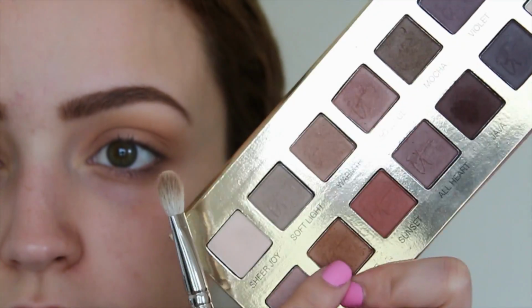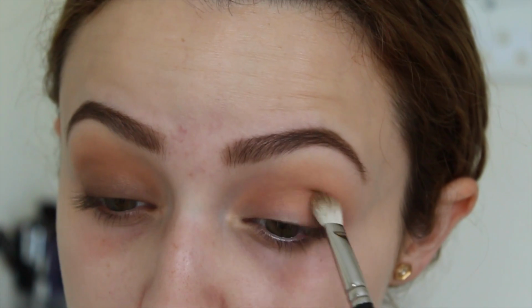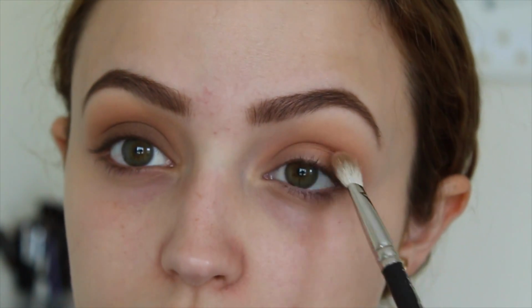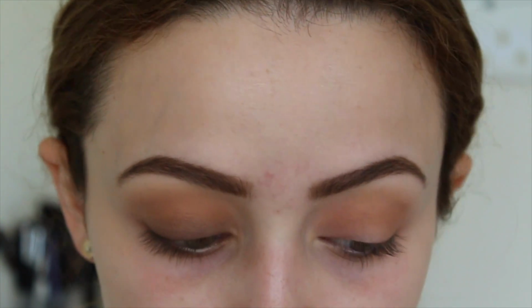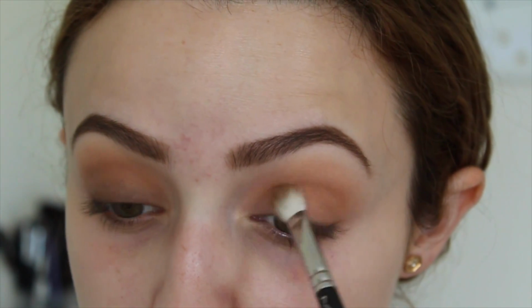Now I'm just going to take a warm orange shade. This is just an orange eyeshadow in my Naturally Pretty palette from It Cosmetics. And on my MAC 217, I'm going to be very, very precise with this color, a little bit more precise than Creme Brûlée. And I'm going to be putting this pretty much in just the hollow of my crease and on the outer V of my eye as well.